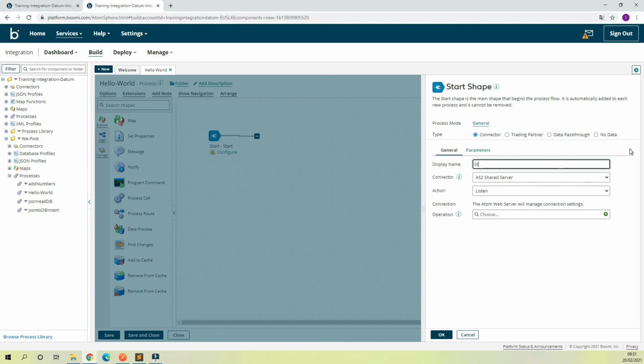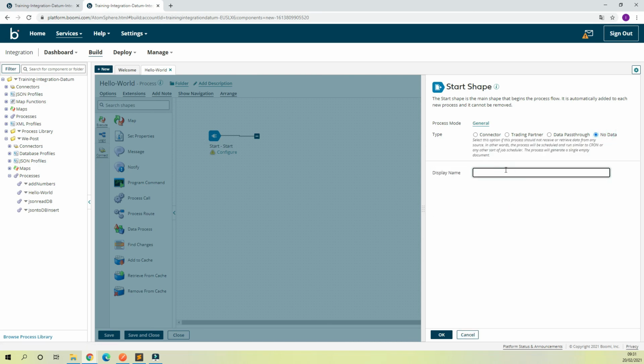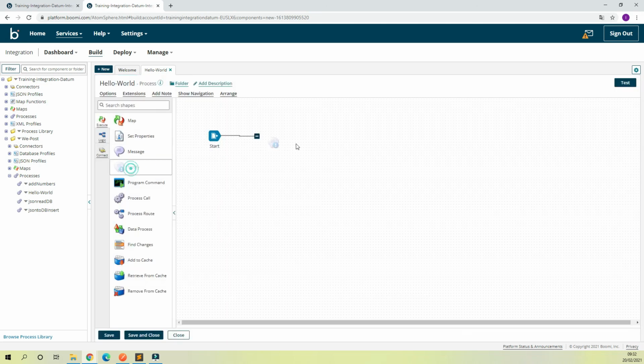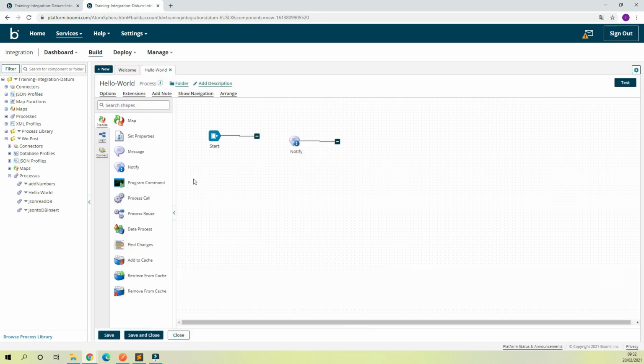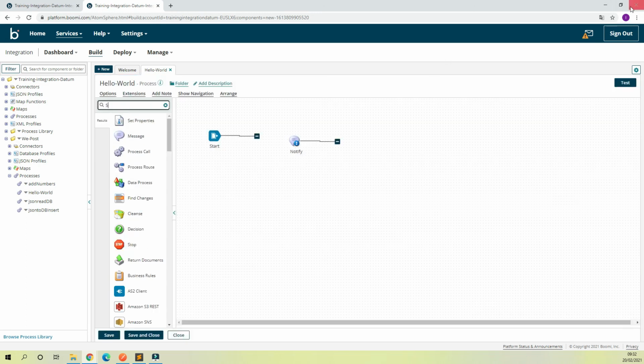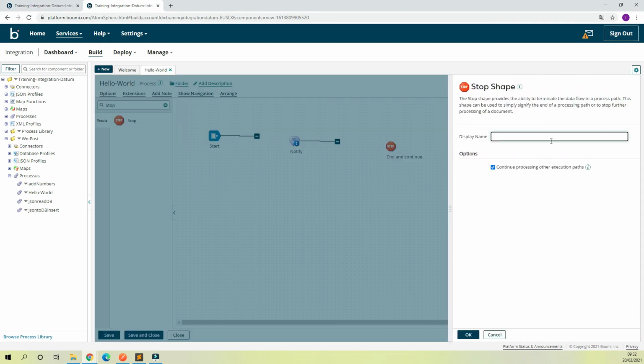We are doing no data. All you want to do is write a notify and say hello world on local Atom. Okay, and we can just end this process.